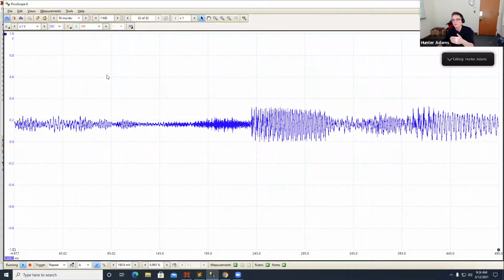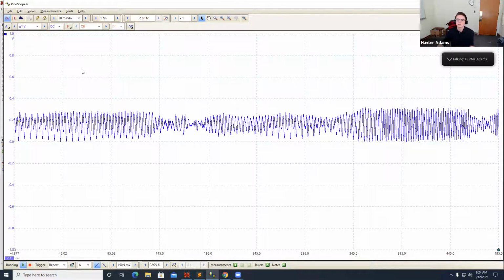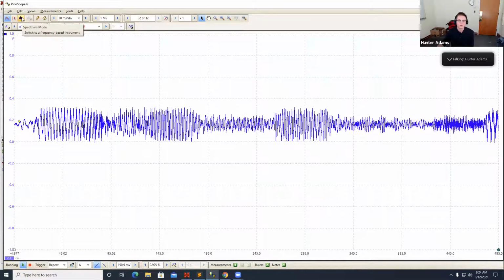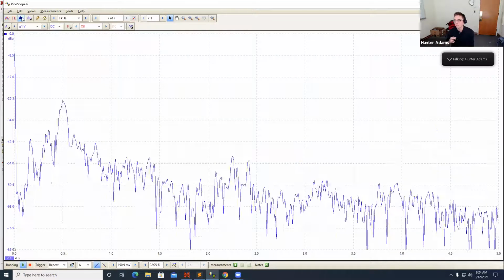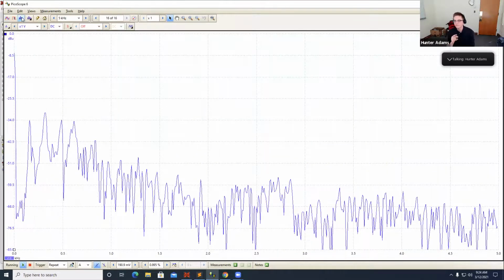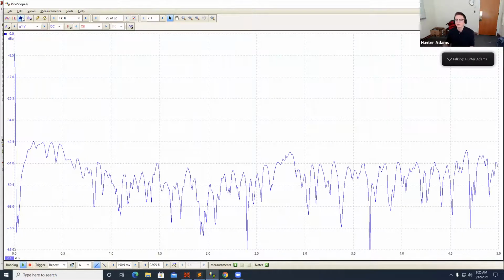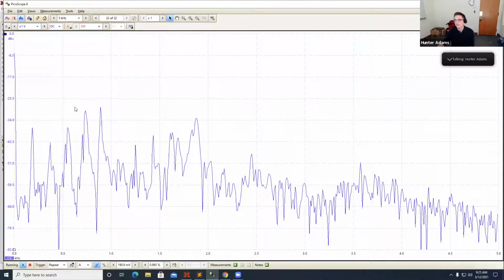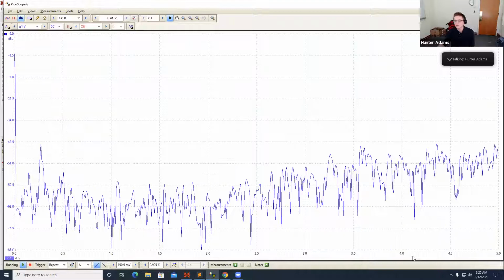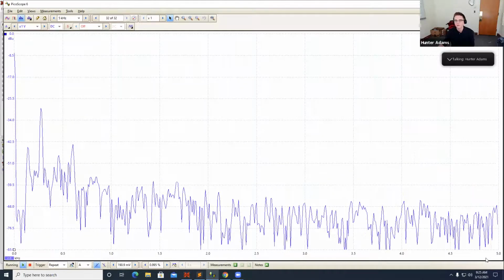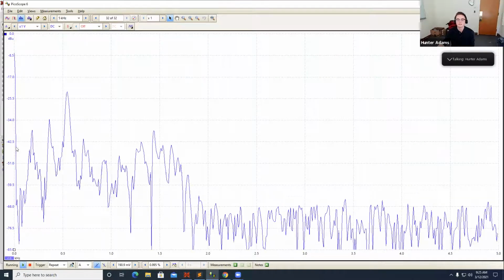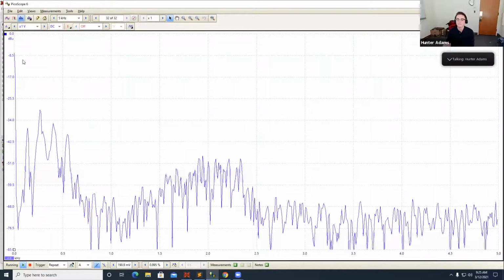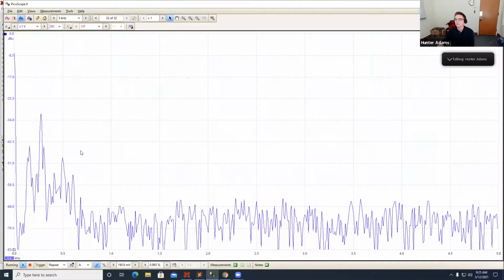So if you wanted to answer this question of what frequencies are represented here, a way to do that is to look at the FFT of this signal, which this oscilloscope lets us do. You all know what an FFT is, but I'll remind you that we have transformed this signal from time domain to frequency domain. So the x-axis now is frequency in hertz, going from 0 up to 5 kilohertz, and the y-axis is the amount of power at each of these frequencies. As I'm speaking, you can see the power I'm putting into all of these different frequencies.